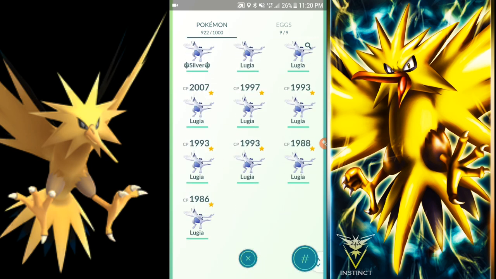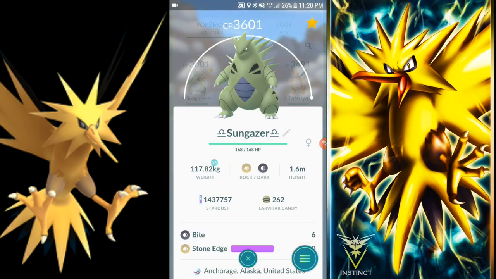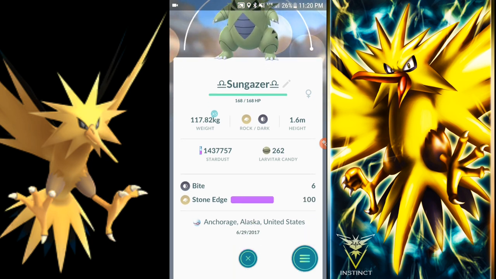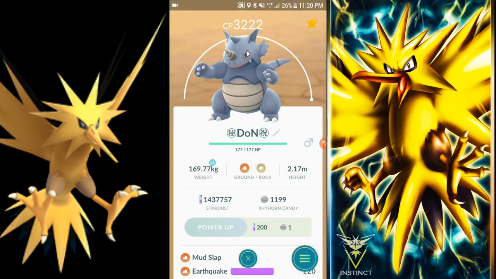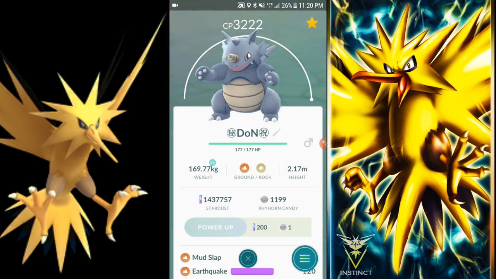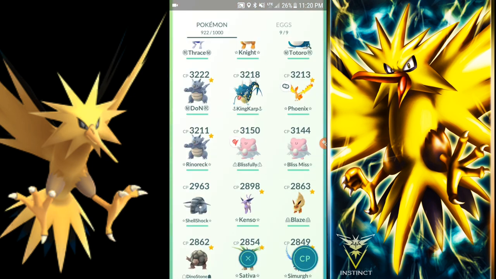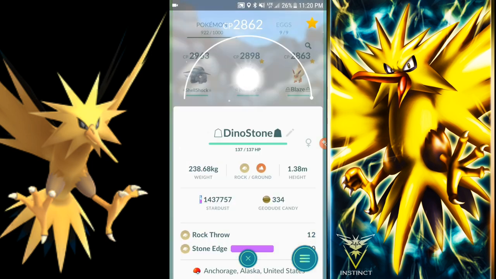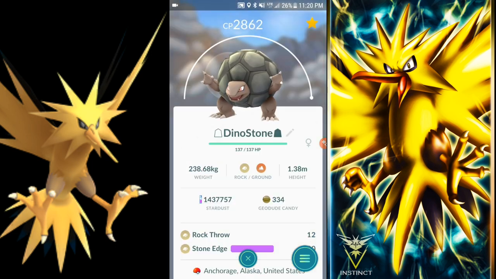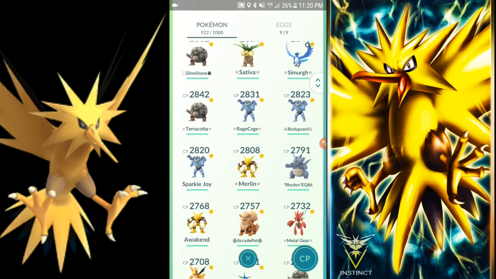And let's go ahead and recap the top ones you want to have really quick. So Tyranitar with the quick attack, whatever, and the charge attack, Stone Edge, okay? Golems, Rhydons, and you don't want Earthquake, okay? That was the wrong one. There you go. Mud Slap and Stone Edge. That'll keep you in the fight so you can get more Premier Balls to catch this Zapdos. And Rock Throw, Stone Edge Golem. Okay? And any rock moves. All right? So, there you go.